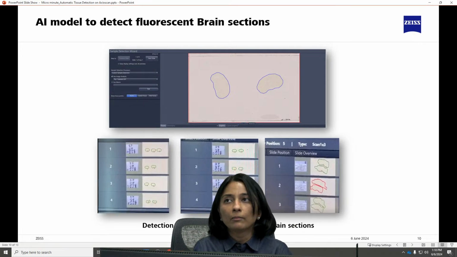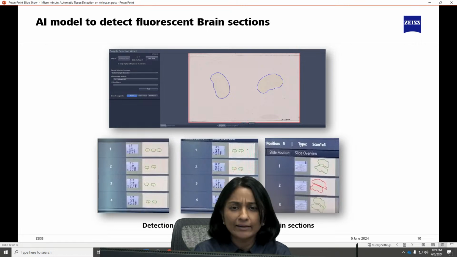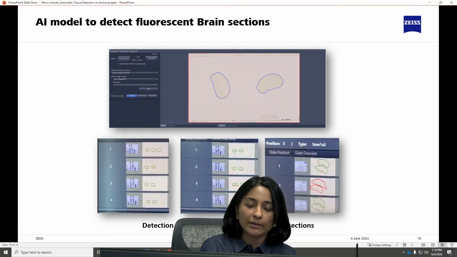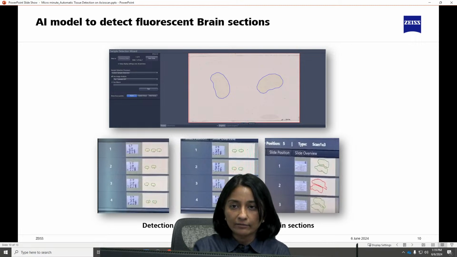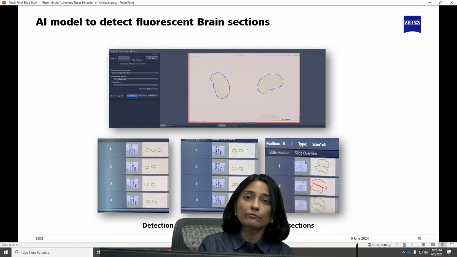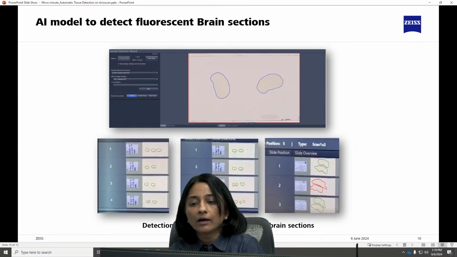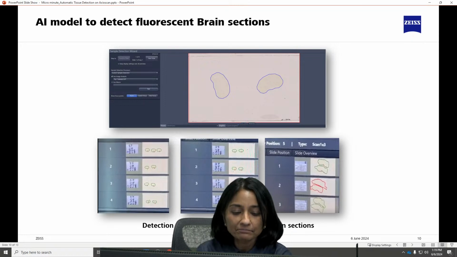The more and more preview images I train, the better and better my model becomes, and the better my detection method becomes. So that's where we are at. And with this model, I'm able to detect all of my brain sections just with the preview scans, right? That's where we are at, and it's super exciting.